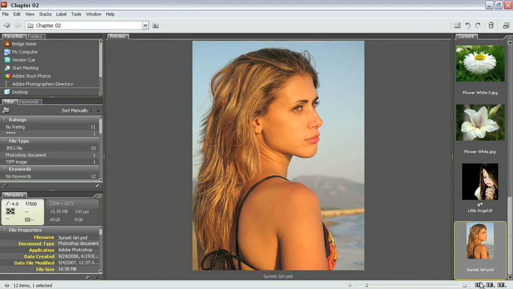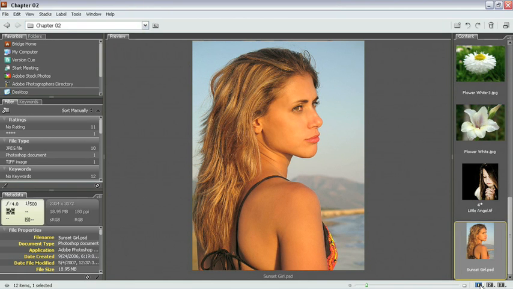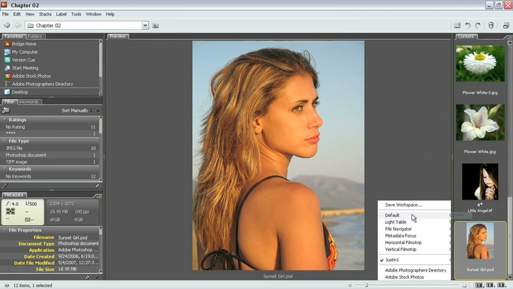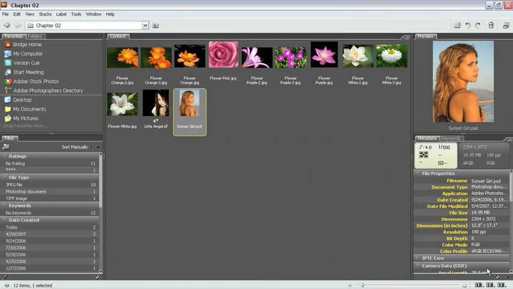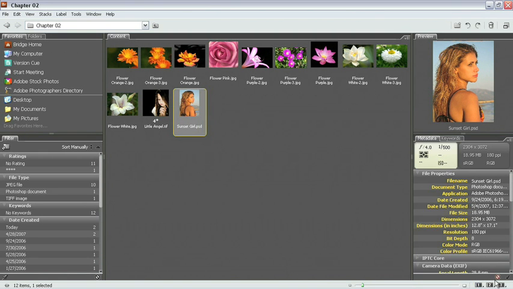Now, it should be noted that anytime you choose a workspace from these little flyout menus down here, whatever workspace you choose at that particular time then becomes the default workspace for that particular icon. For instance, if I come down here and choose default from those workspaces, you'll notice that default is automatically checked as the new default workspace for that particular icon. The same is true for 2 and 3 as well. They work the same as the number 1. I was just using the number 1 as an example here for this particular demonstration.